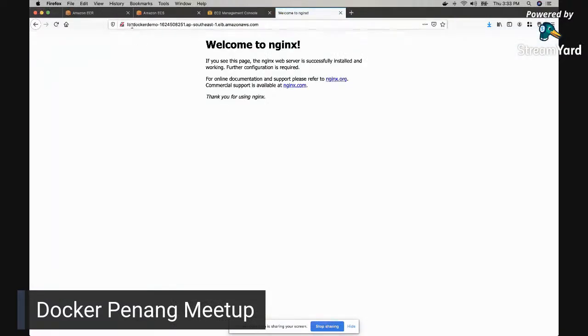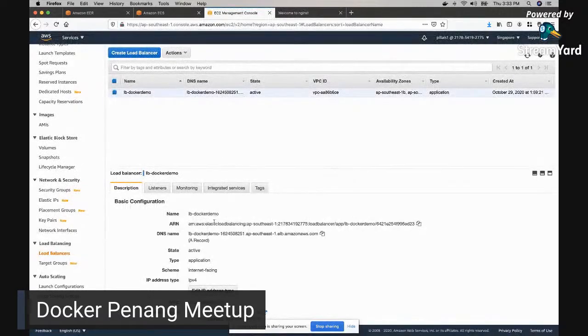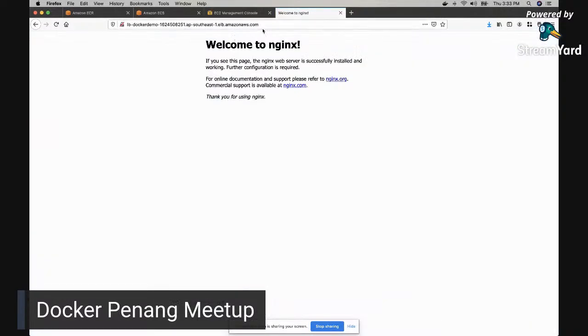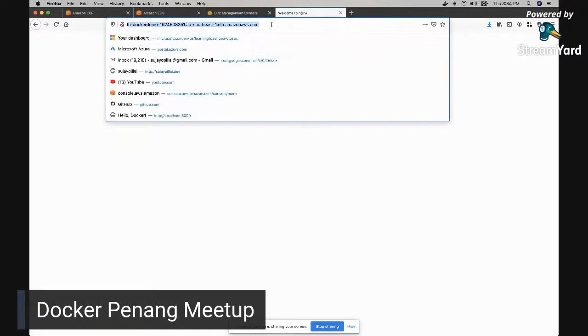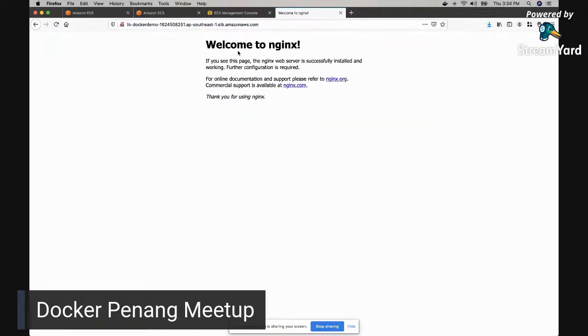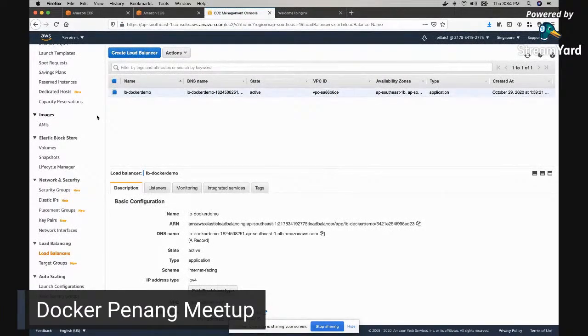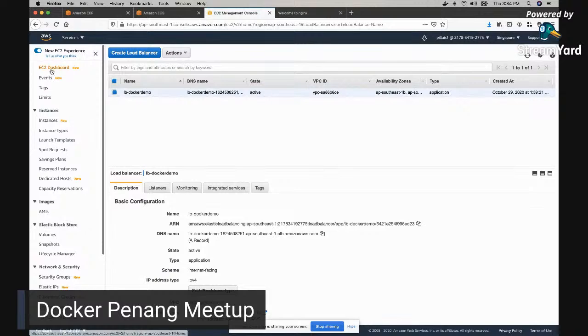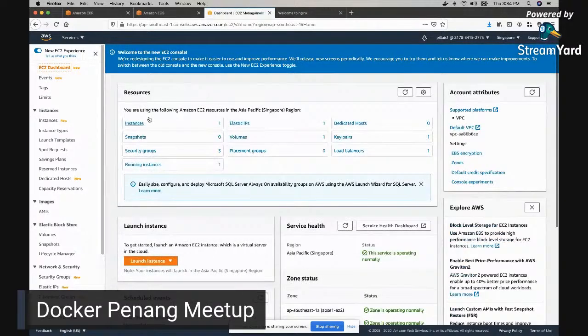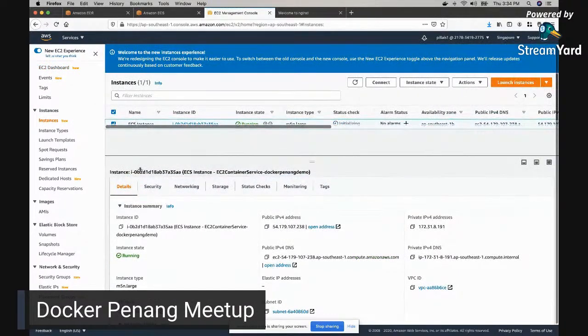So basically, if I access the DNS name for the load balancer, you see the service is being routed to my EC2 instance. When I hit the DNS name for the load balancer, it gave me the default Nginx page, which is served from this EC2 instance, which is running your container workload.